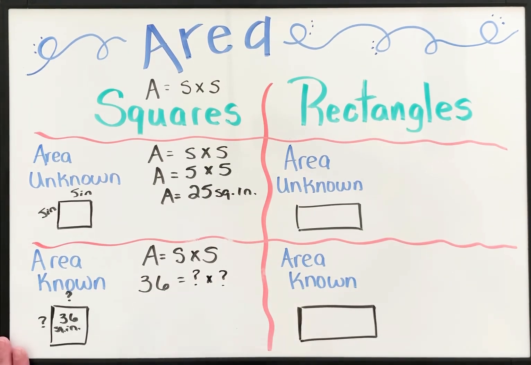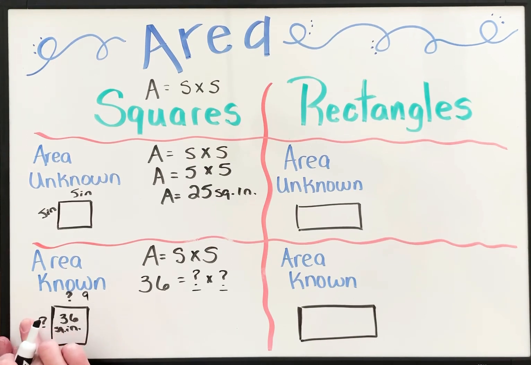Now, you know that squares have equal sides, so whatever number we have here, they have to be the exact same number. And you have to think backwards, okay? Something times something will get me to 36. What times what gets you to 36? Now, I know that 9 times 4 gets me to 36, but if I put a 9 and a 4 in my square, does that make sense? Nope, it does not, because squares have equal sides.